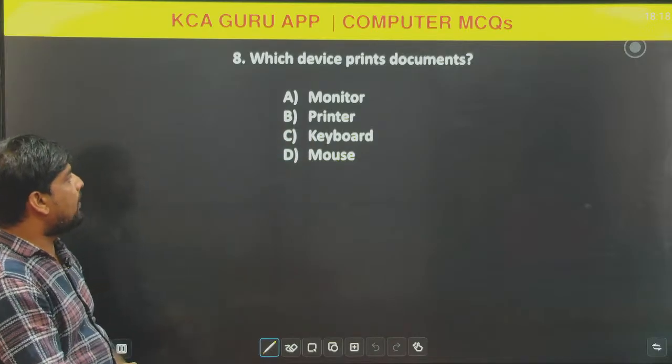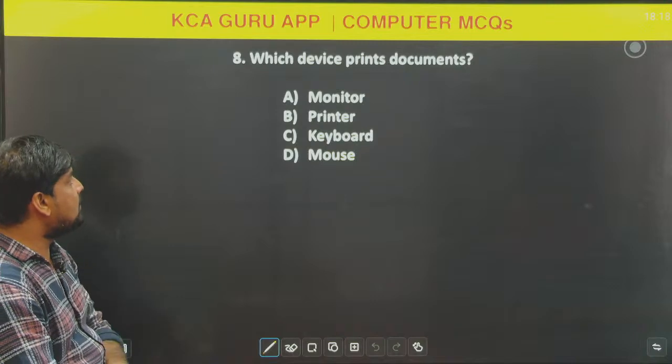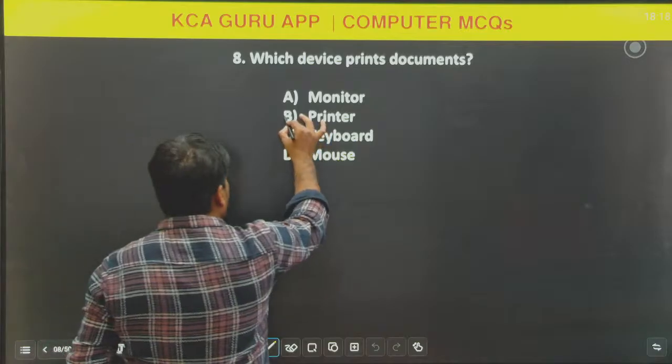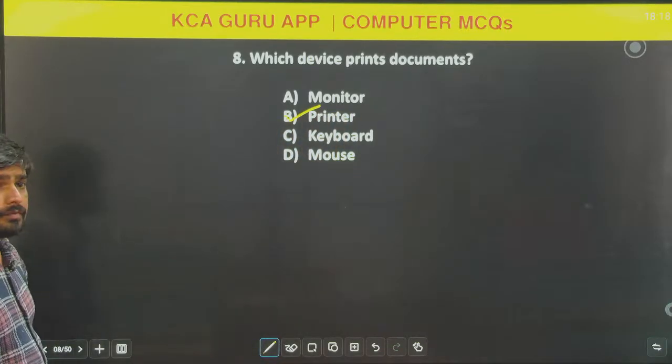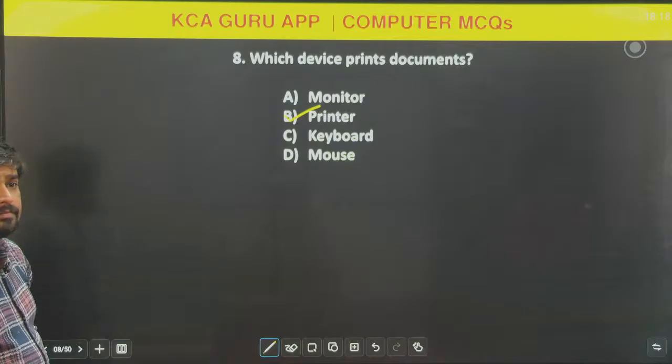You are already very familiar with computers. Yes, the printer prints the documents. Option B.